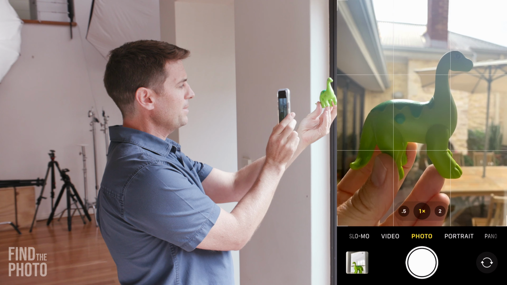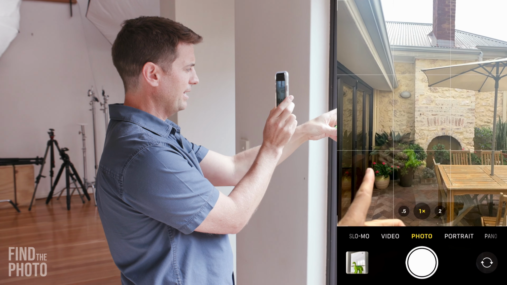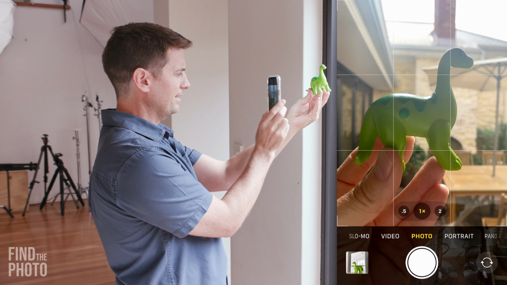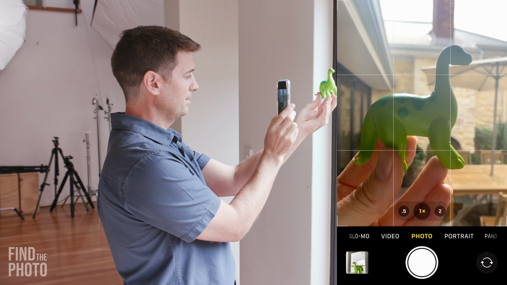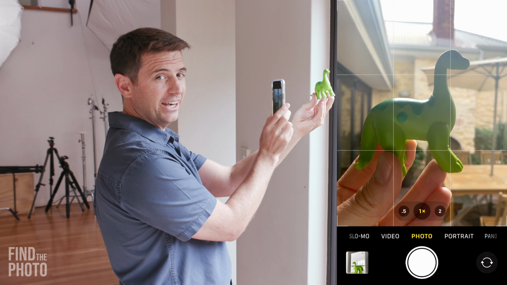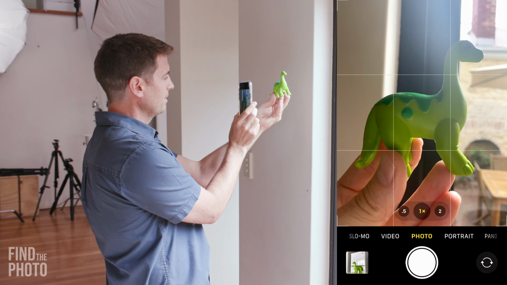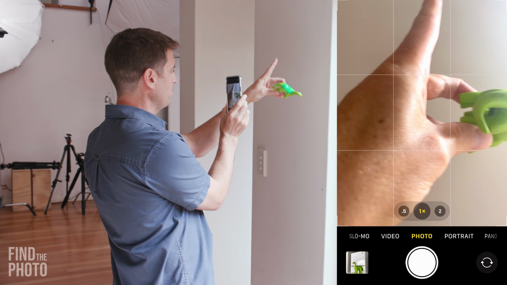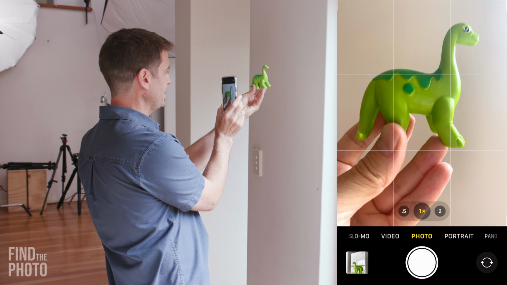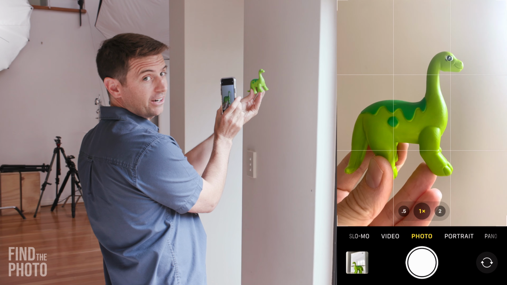And the camera's doing its job. It's adding up all the little bright bits up here, all the little dark bits down here, and what we've got in the foreground here, and it's giving us an average, which technically is correct. It just looks a bit shocking. If we slide this way, in front of this plain wall, you can see it's doing the same thing. It's adding up all the information in this wall, it's adding up Dino here, and it's averaging it out to grey. Looks much better, right?